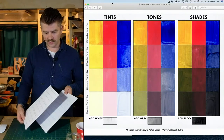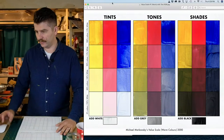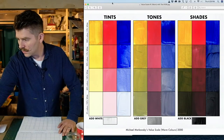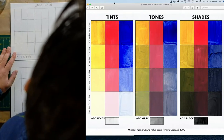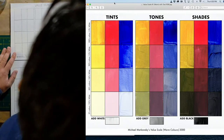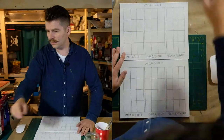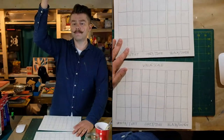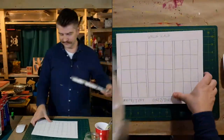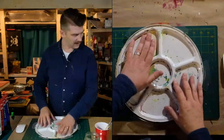Okay, so I've now got two of these. Maybe one of them I'll label cold colors or cool colors. And so let's save this one. Okay. Now I'm going to make another one with my paint. Get my big head out of the way. So I'm just going to move one out of the way because I can only do one at a time. And how have I organized this?